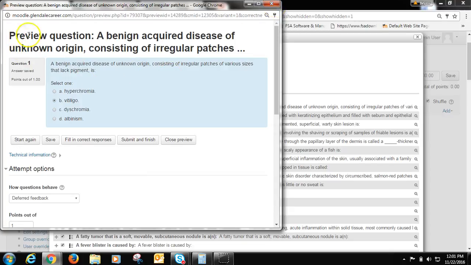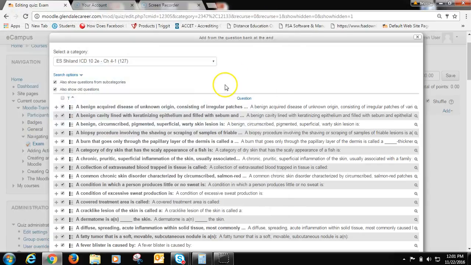Once I know that this is what I want, it's a question about a benign acquired disease of unknown origin, I can make sure that it is selected. So here's the benign acquired disease of unknown origin that I was previewing, and it has been selected. It will be part of my exam.